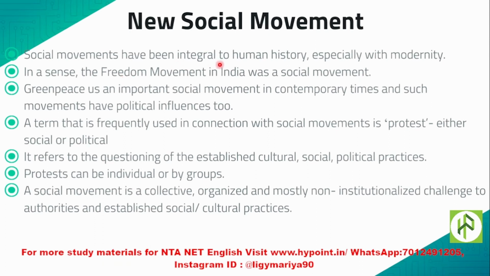Social movements have been integral to human society, especially with modernity. A social movement forms when you want to change an established norm and an established social order, when you find fault with the established order. So this is an integral thing to human history, how human history happened and how humans evolved so far.